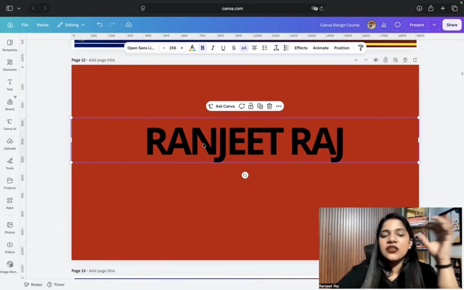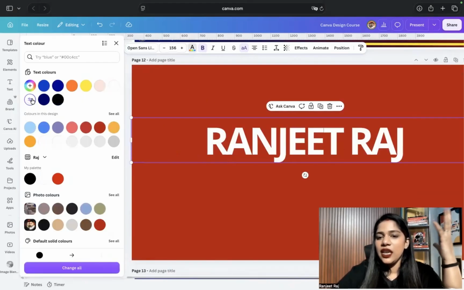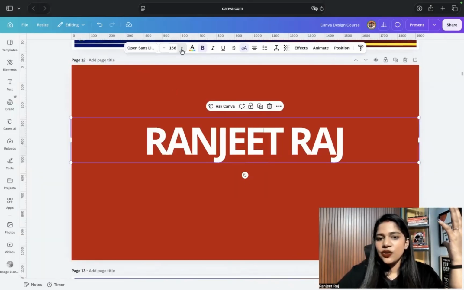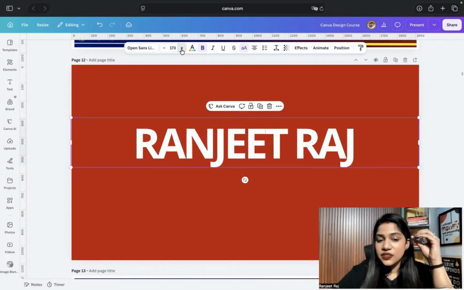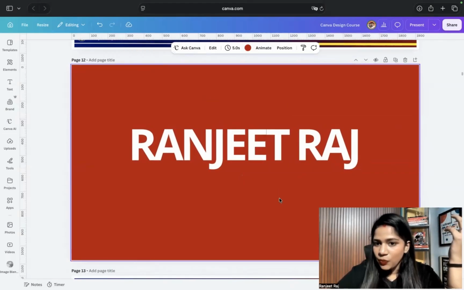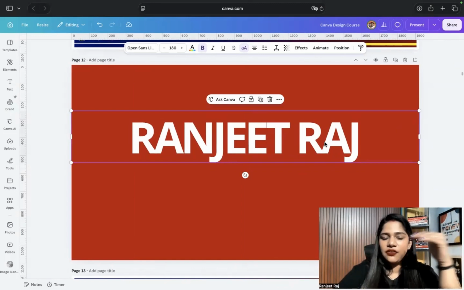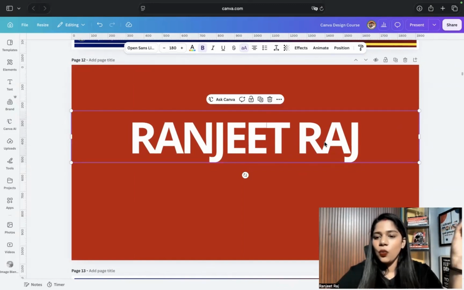So the very first thing that you need to do is change it to a neutral light color. The moment you do that, you will see that your text is visible. Okay, as you all can see here, the text is visible. You can read it properly, and that is only possible because the color is contrasting. Red contrasts very well with white.